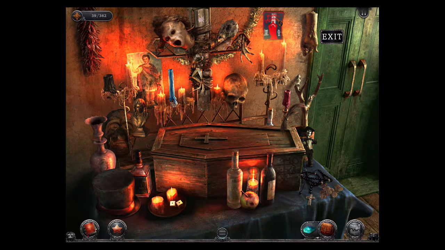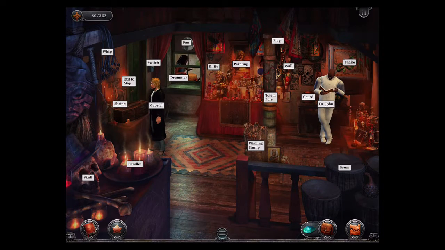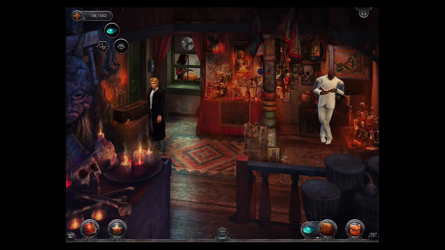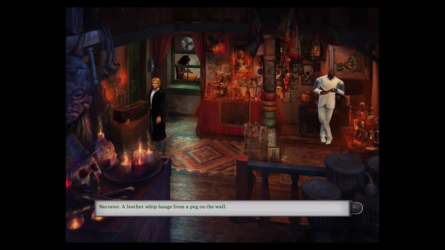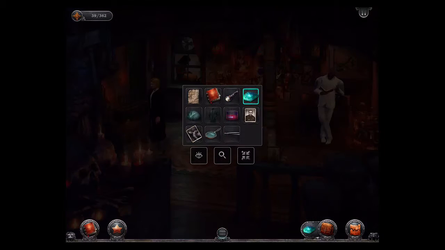I don't think. Let me check the map again. 'Cause- Ooh, a whip. A leather whip hangs from a peg on the wall. Oh, hurt me. He's a bit of a character. Let me see.